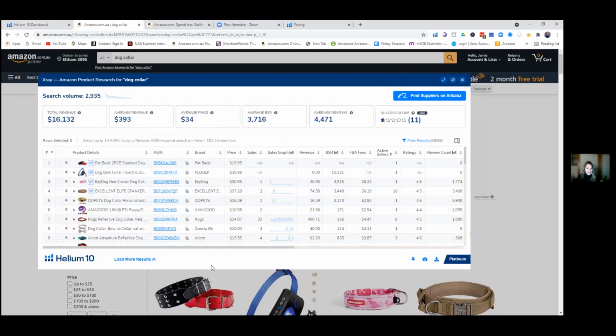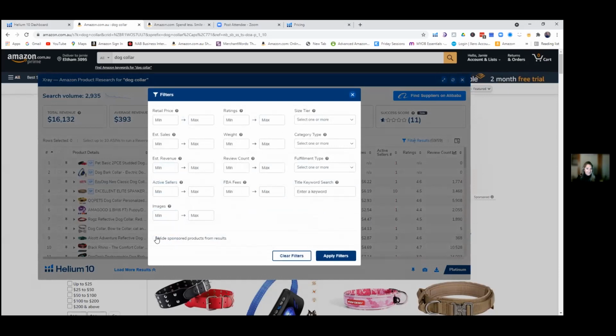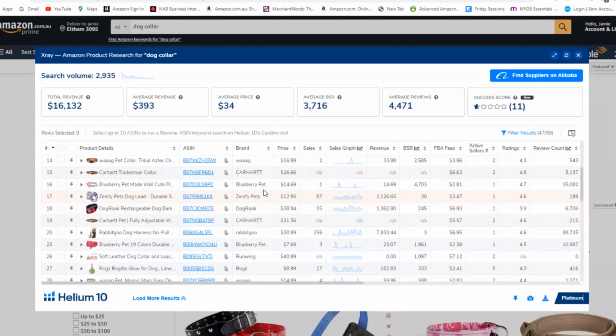Now, it's funny when you play with tools. Thank you to one of my product discovery clients. I learned a very quick way to get rid of all the sponsored ads. Apply filter. So I get rid of the sponsored ads because I want to see who's on page one organically to get an idea of whether I can compete in this space. So this position five, another great thing is we can have a quick look down the brands to see if it's dominated.